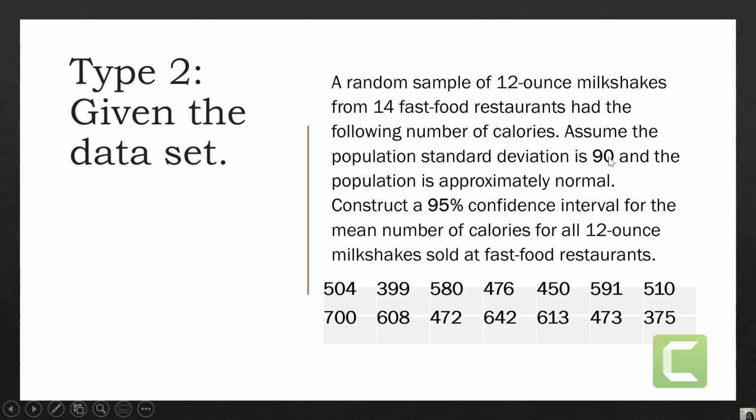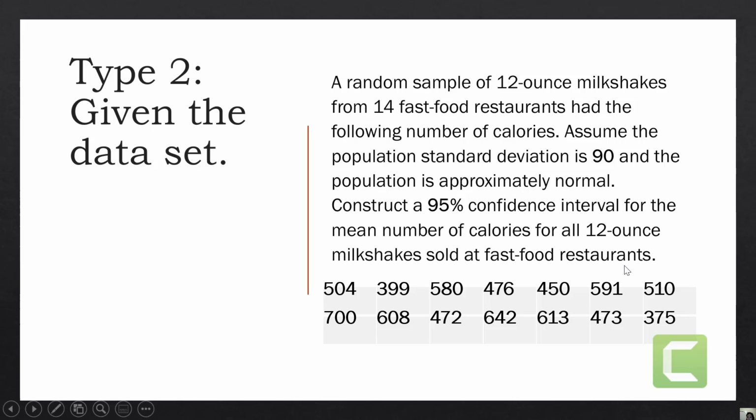Here I highlighted 90. And the population is approximately normal. Construct a 95% confidence interval for the mean number of calories for all 12 ounce milkshakes sold at the fast food restaurant. And here we are given a data set of 12 ounce milkshakes sold at the fast food restaurant.